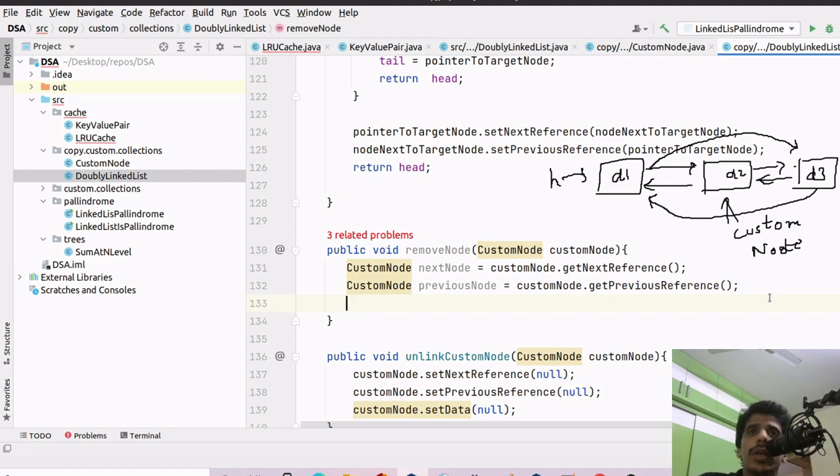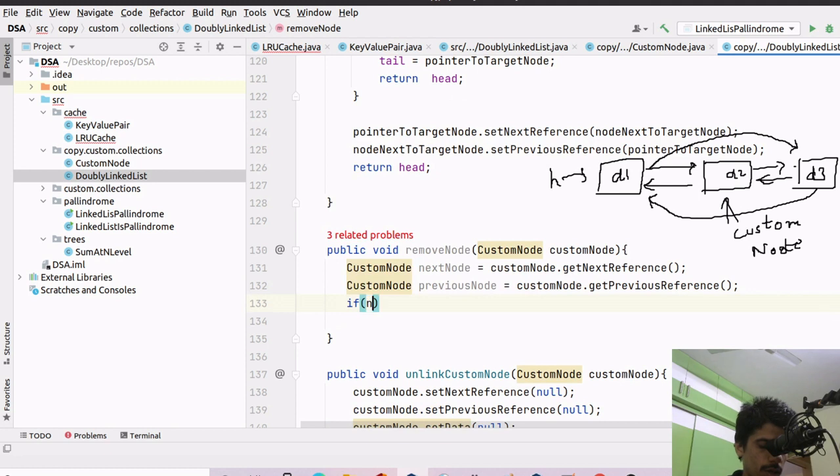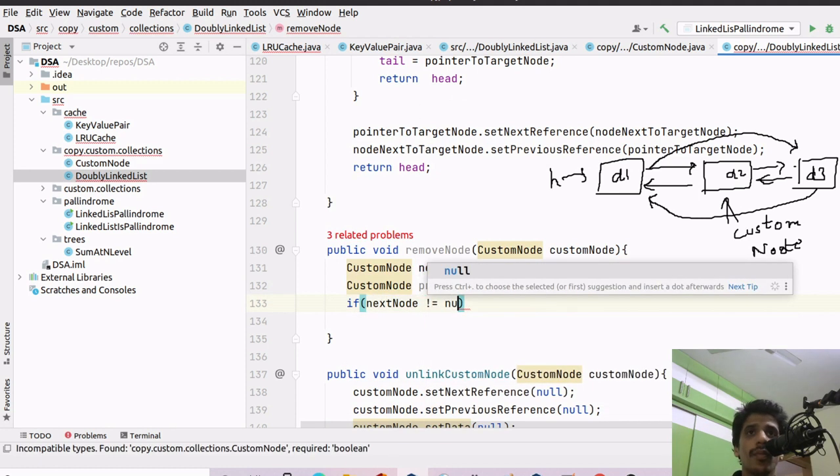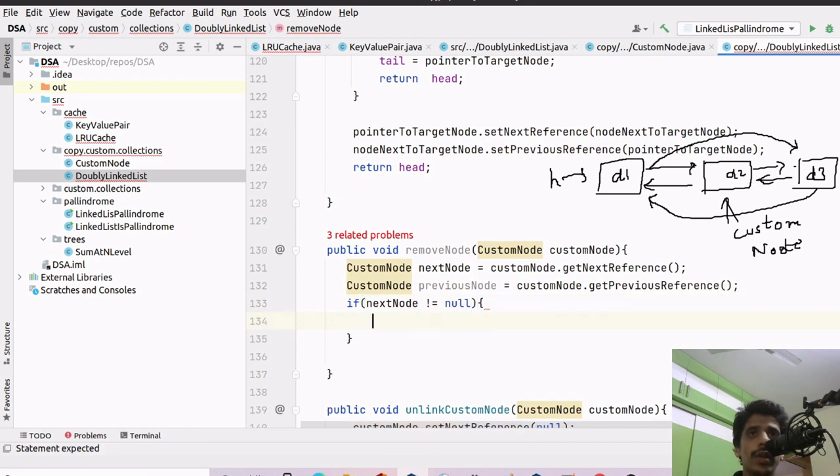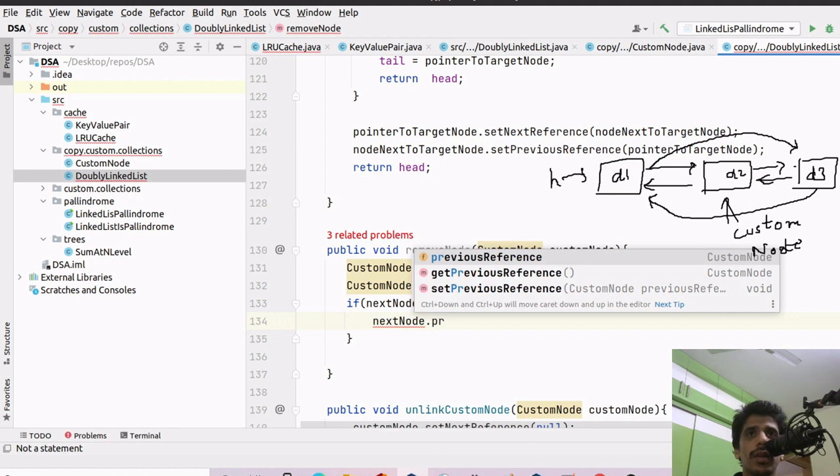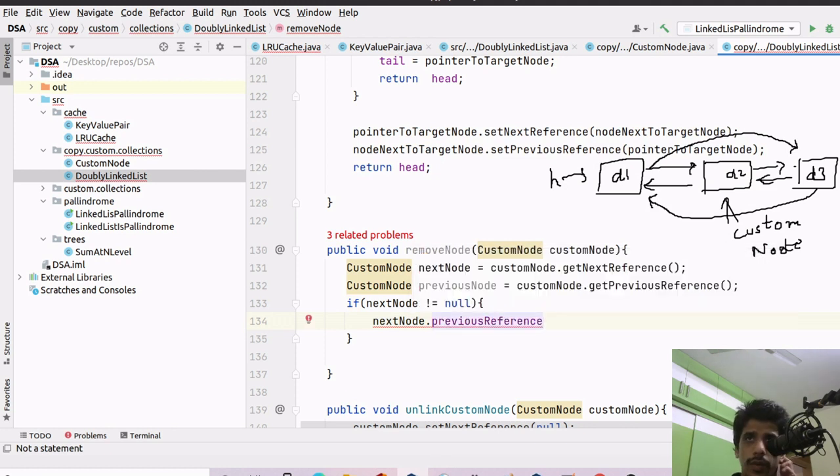So if next node is not equal to null, we will set next node dot previous reference equals to previous node.